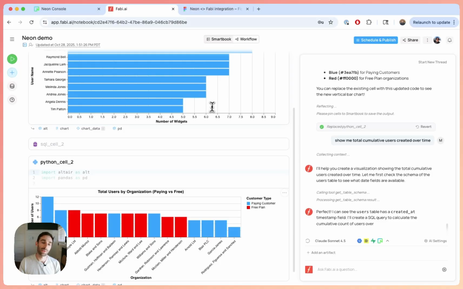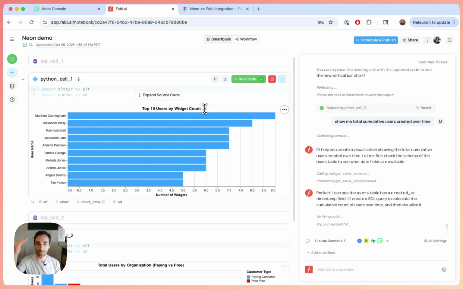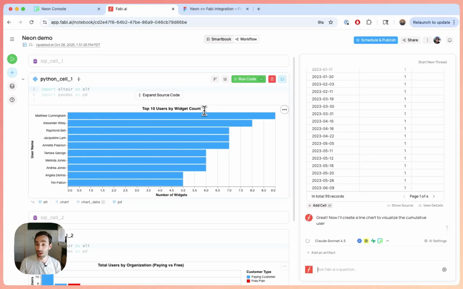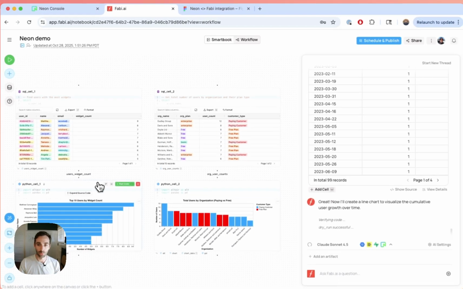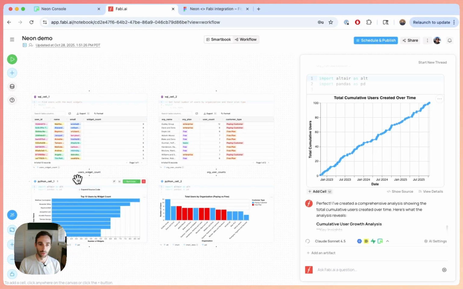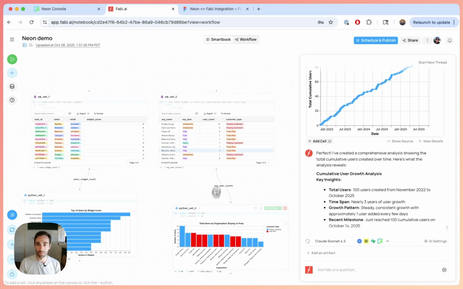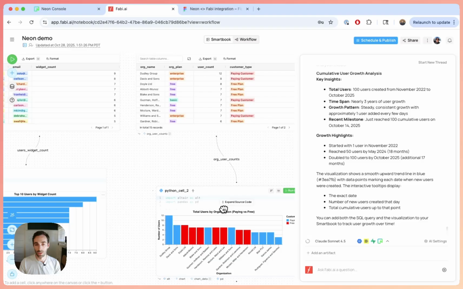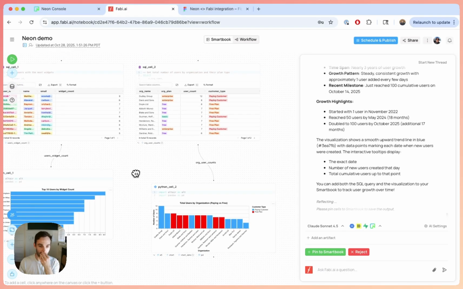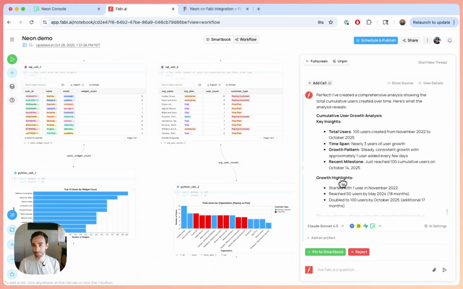Another quick tip here is that this linear view is great for people who are familiar with Jupyter notebooks or notebooks. If you're not, that's totally fine. But another view that you might find helpful, just a different way of looking at the SmartBook, is by toggling over to the workflow view. This is really cool because it will show you how everything's connected together, and you can see which queries are powering which charts. So personally, I really like this view. Actually, I find it really helps me understand exactly what's going on behind the scenes.